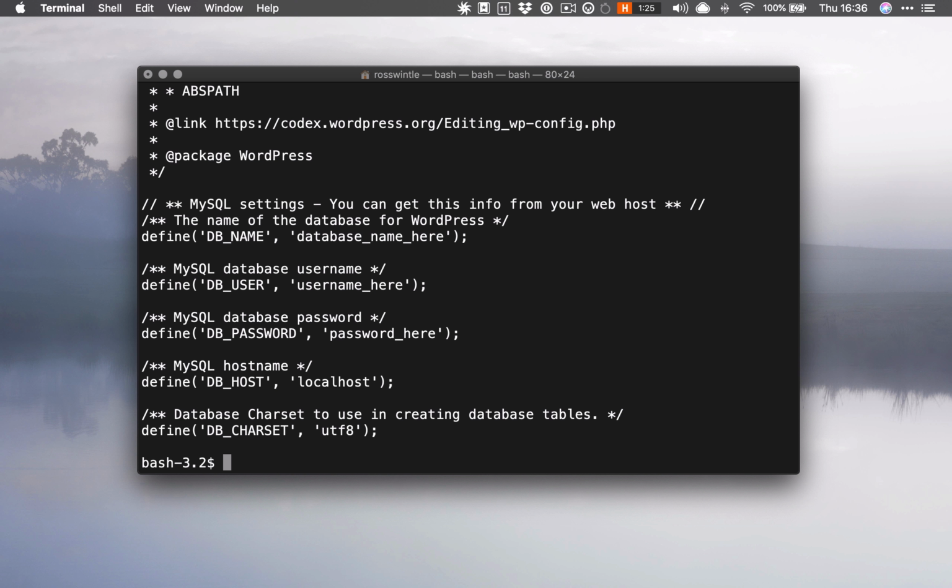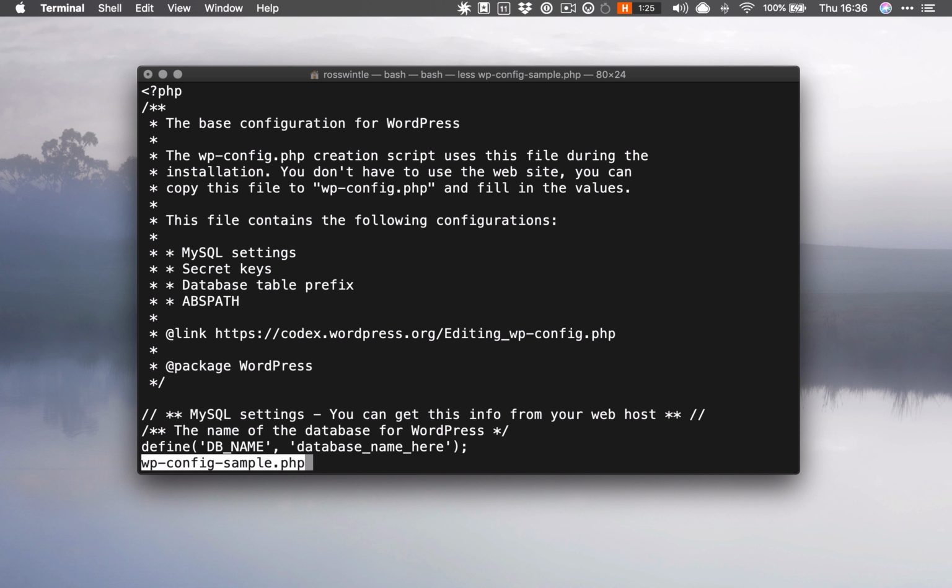Now, this tool is also, as well as more, it was an evolution of the more tool called less. It was called less because less is more, but they're effectively the same tool now. So you can also type less and the file name like that, and that opens up exactly the same thing.